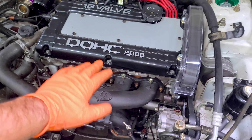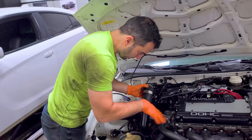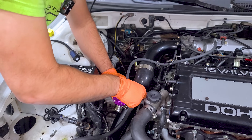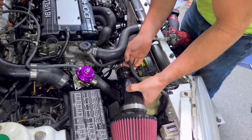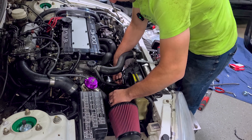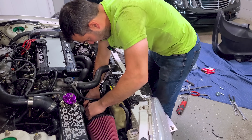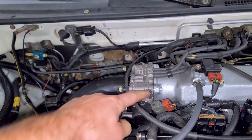I painted the exhaust manifold and it's held up well. We have the intake tubes to install — this is the one with the blowoff valve, so it goes right here. Then we have our blowoff valve gasket and our purple blowoff valve. The cold air intake on this car — the air filter is away from the engine and away from the heat. Everything under the hood is done except for the plug for the BISS valve. I set the throttle position sensor about where it was and checked for voltage at the ECU — it's supposed to be around 0.67 volts, so I put it right there. It idles great, and I'm good with the idle.